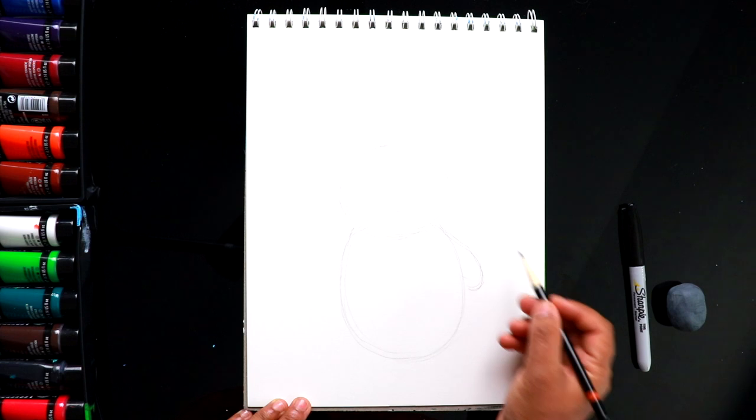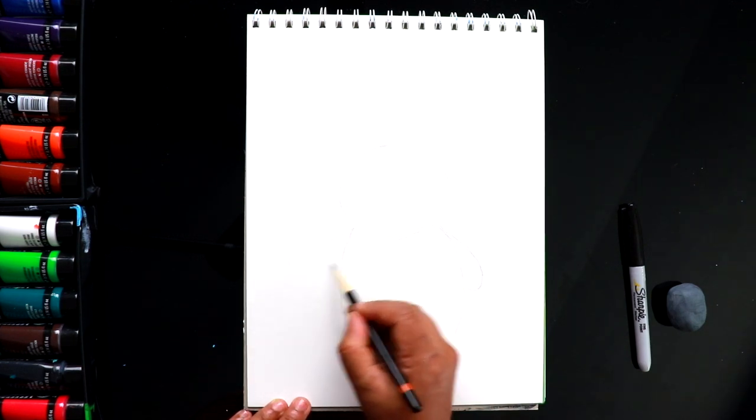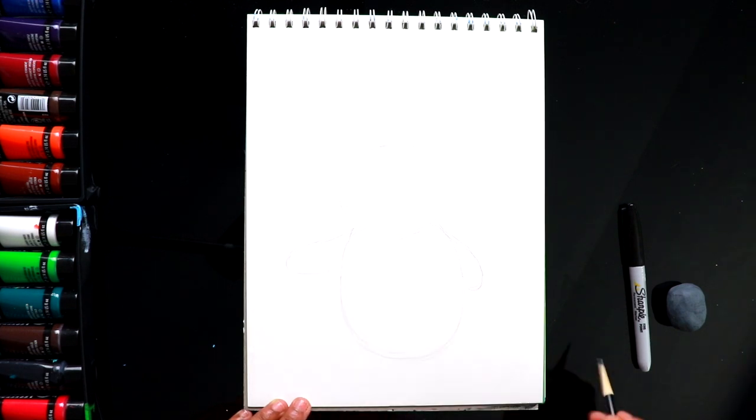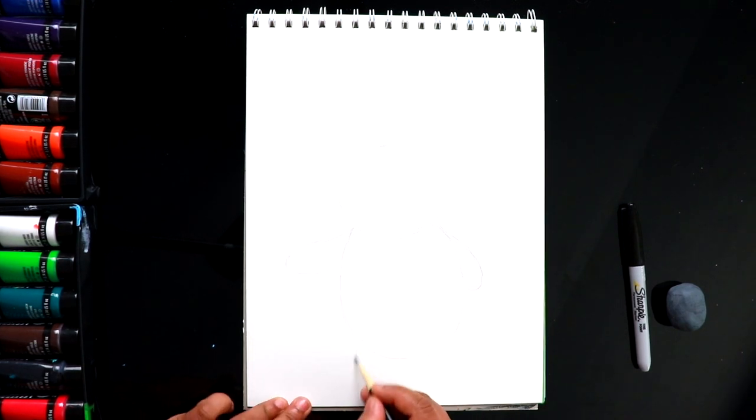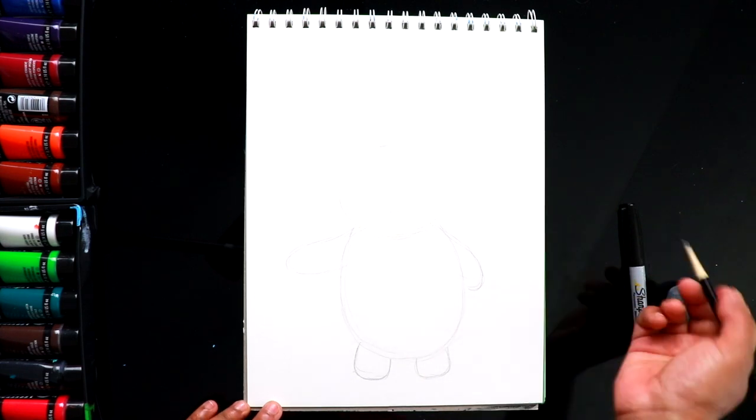One here, another one here. And two ovals for the legs. So we got the overall shape.